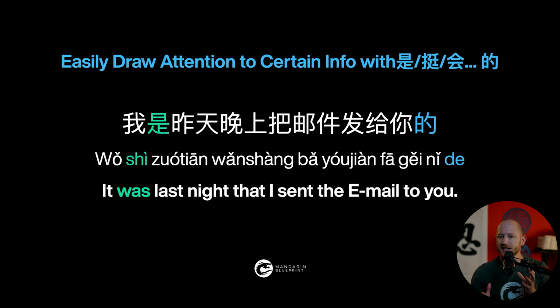You just move around the sentence a little bit and you're emphasizing a different detail. So maybe you're talking to somebody and you're like, oh, I really loved the email that you sent me last night. That was so nice. And the person they're talking to looks weird and you're like, hey, no. 昨天晚上是我把邮件发给你的. Right? So that would be the point you want to emphasize there.